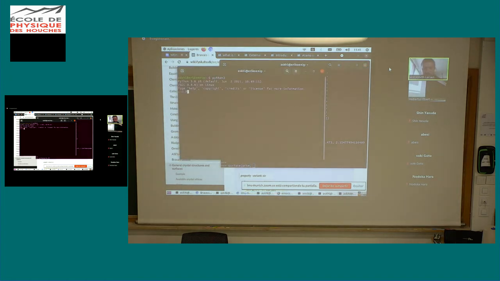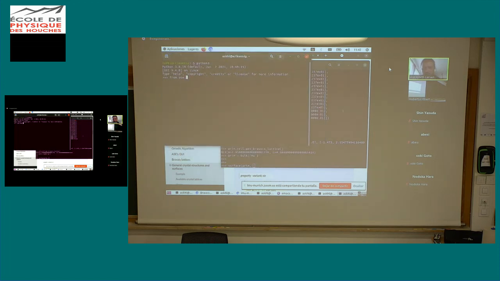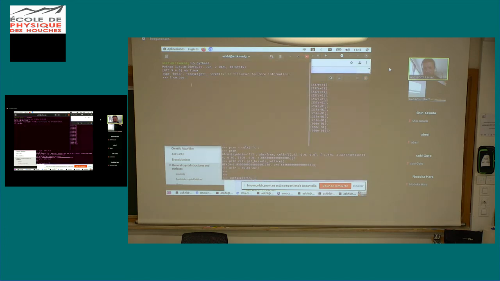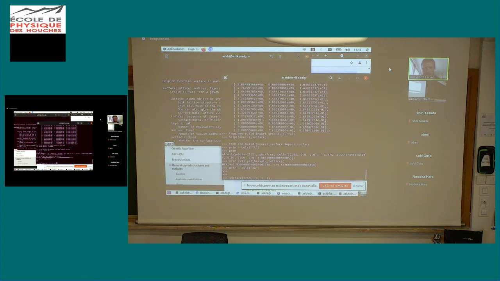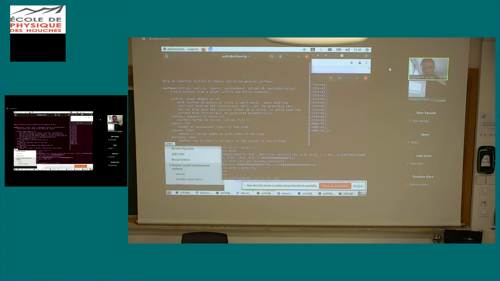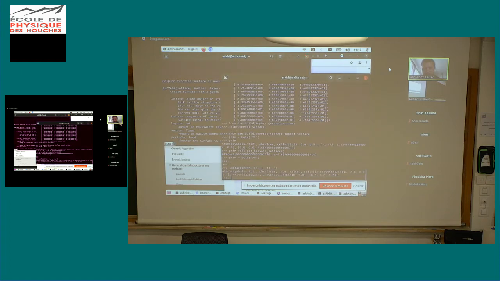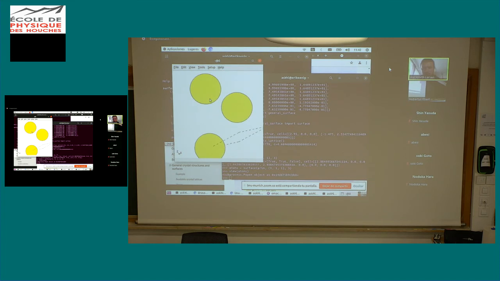I cannot see the help at the same time as I run the commands, so I just have to move around a little bit. From ase.build, then we give it the Miller indices, like that, and then how many layers we want. And this returns an atoms object. We already have view imported. Now we can open this one, and we can see that it looks like an FCC, even if it looked a little bit weird in the beginning.